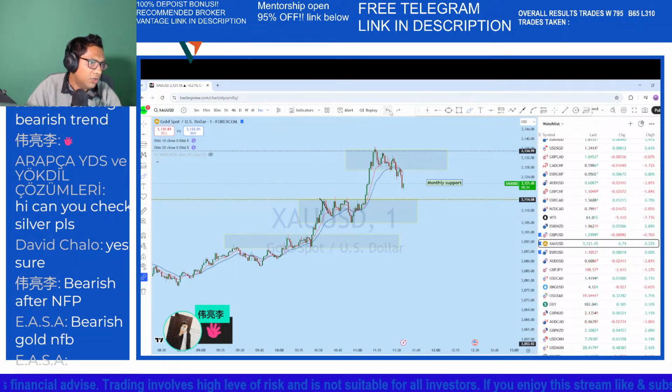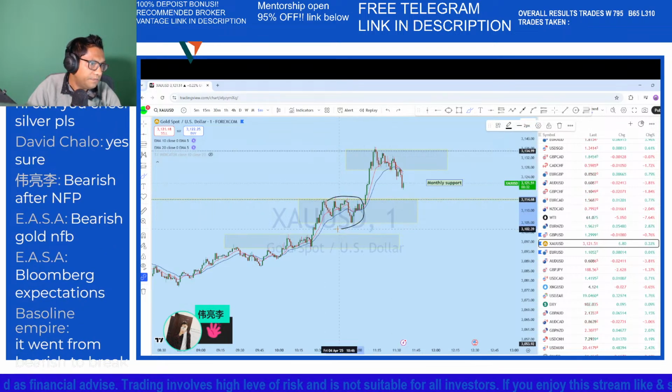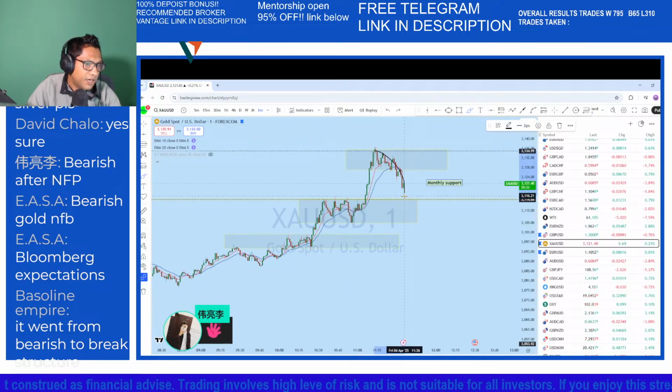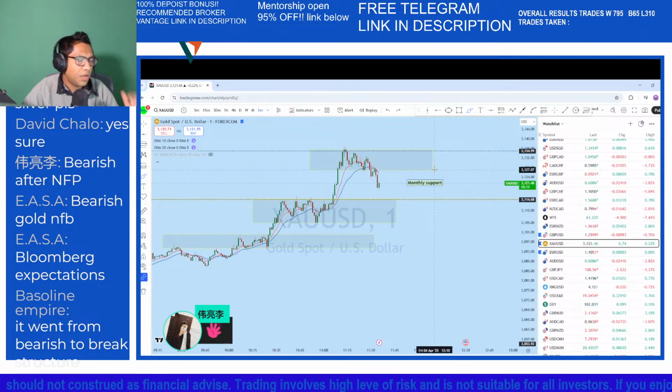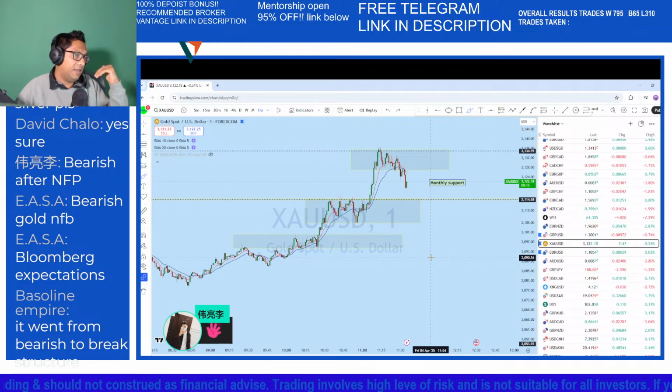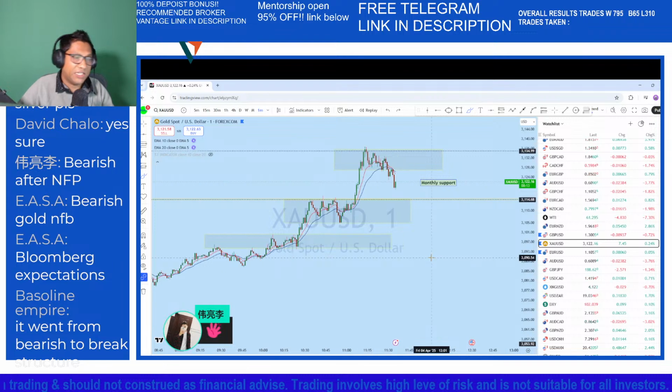So we saw that there was a structure formation, and from the structure formation there has been a breakout and sideways movement. You could see the market possibly coming here and even breaking below and then trending back to the upside here. And this is what we'd like to see: the market has given a clear price action confirmation.